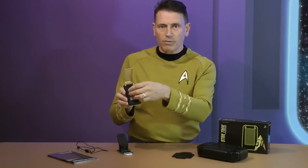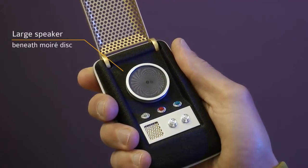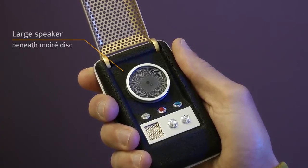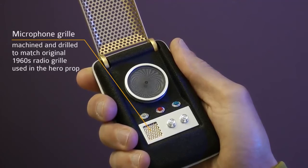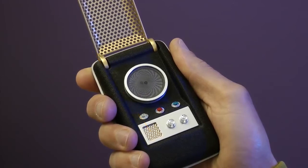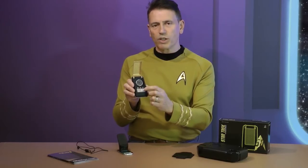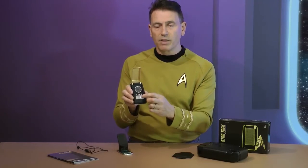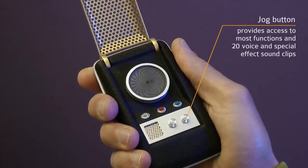Here you can see the aluminium bezel. This is machined aluminium, and underneath the bezel is a large speaker, and that's the speaker that plays the sound and plays the people that speak to you and when you play music through it. Here underneath the authentically shaped and designed microphone grill is in fact a microphone, and that grill was from a 1960s transistor radio, and we've copied that exactly in the special grill here. Here you can see the two knobs, which were originally slot car racing hubs, and we have had them specially made and then thickly chromium plated. One is a press button only, and one is a jog button, which can go left, right, up and down, and in and out. So it has five actions.